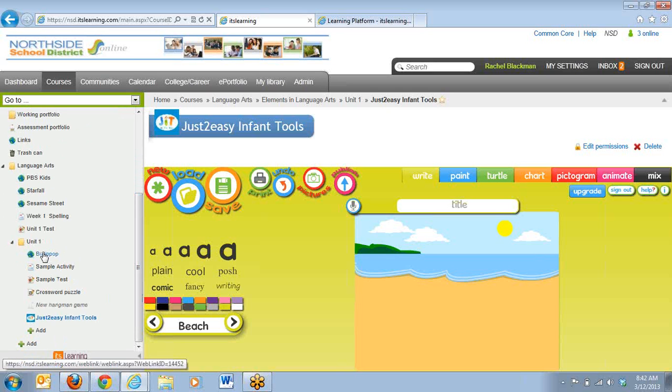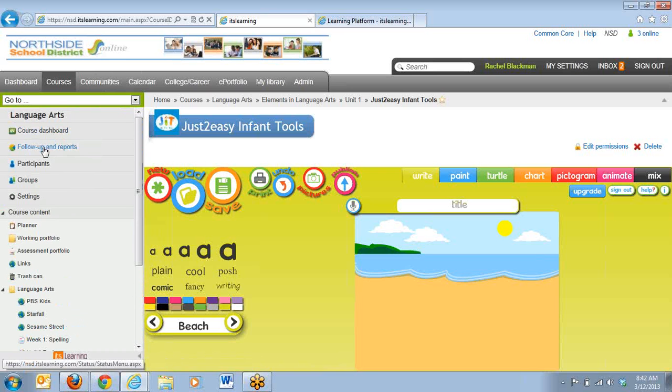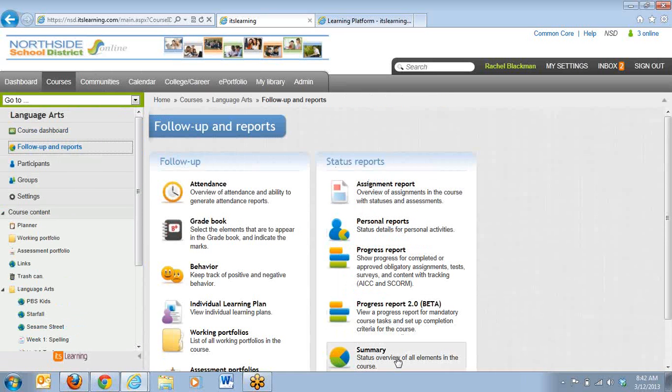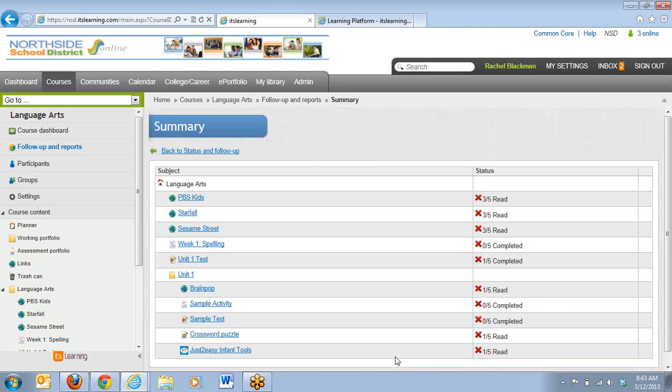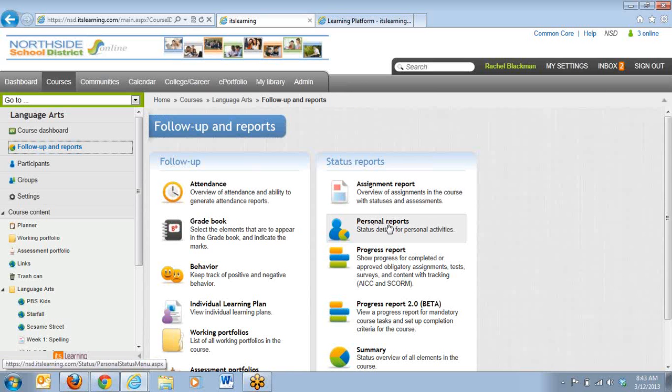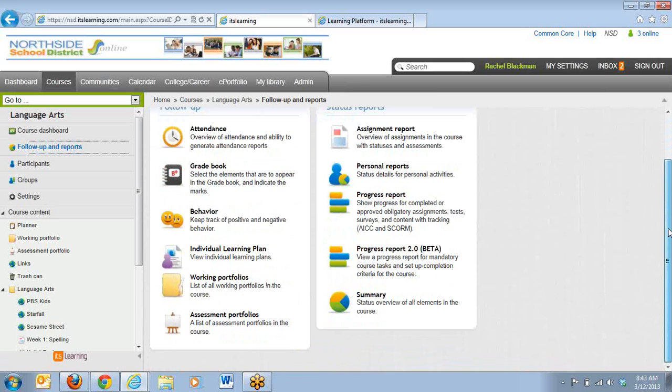So I just gave BrainPop as an example, but it could be any website that you're currently having your students use. And what's nice about that is that within anything I add, I can actually run a report and see if my students are actually going out to do those activities. So let's just take this PBS Kids website, reading website here. I can see that 3 of my 5 students have gone out to actually visit that website. So as you're assigning these websites for review at home, you can see if they've actually gone to it. And the way you can check that too is to go into their personal reports to view the student's personal information to see who exactly has gone out to that.